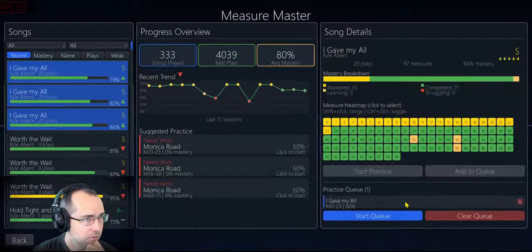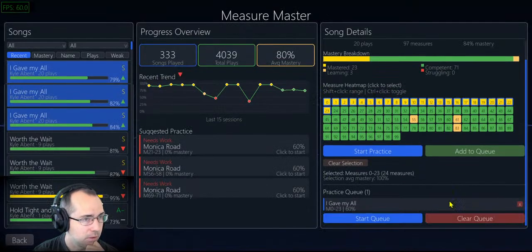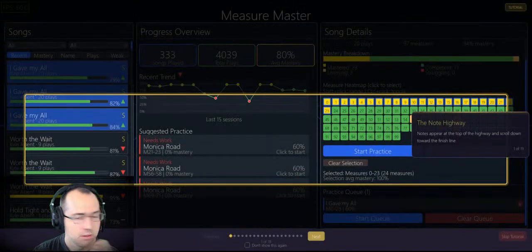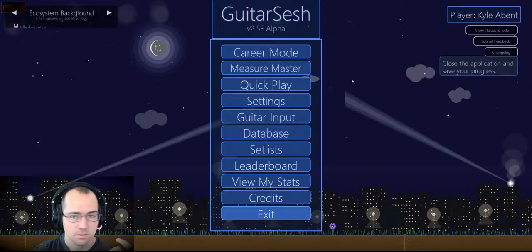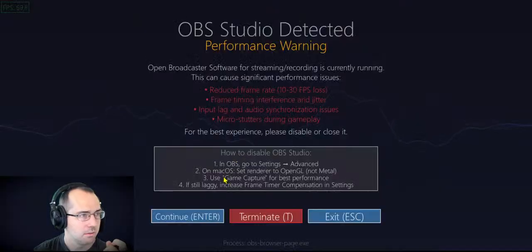All right, trying to get it to bug out. Start queue. Let me restart the program. I don't think I restarted it. I'm trying to get rid of this bug where when you hit start queue, it does the tooltip again. Just have to restart. It's going to reset my displays. Oops, I don't want to skip past that.